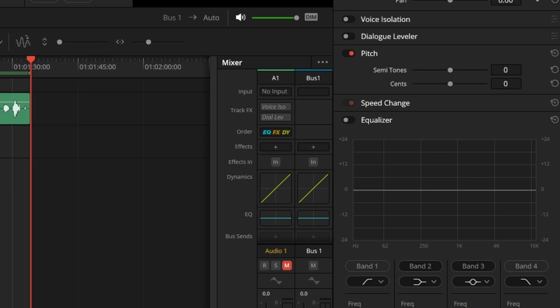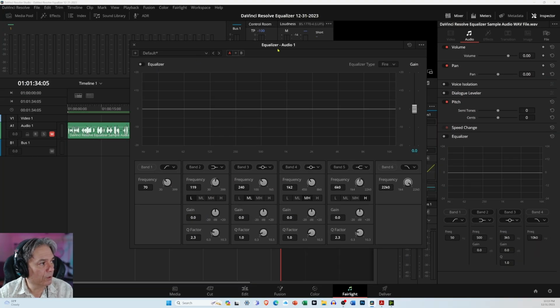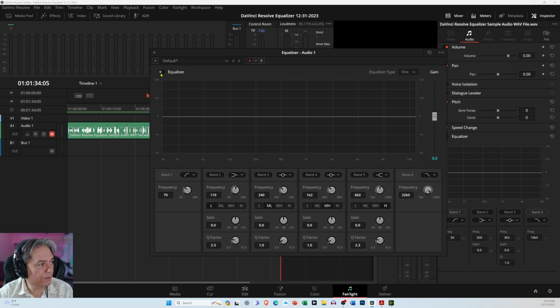To bring up the equalizer, come down here where it says EQ, and then anywhere in here, just double click. If this line is blue, it's active. If you click on it once, it turns it off and it's inactive. So just double click it. The equalizer opens, and it was gray when I double clicked it. So if it is off, just come up here and you can turn it on. If it's on, it should be red, and you'll see this line.